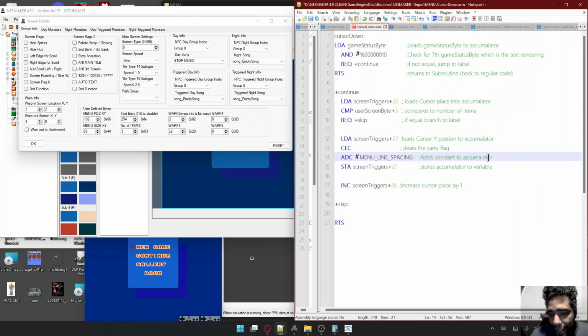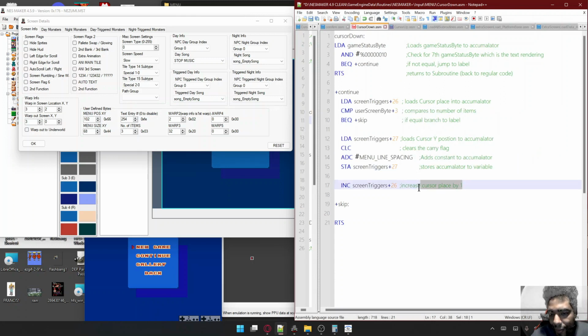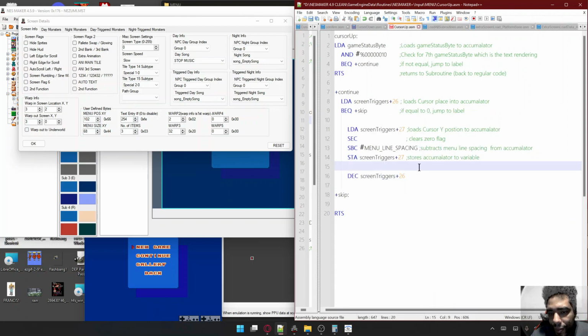Now we store accumulator to variable. Gonna enter that. Decreases cursor by 1. Excuse me, and we're done.